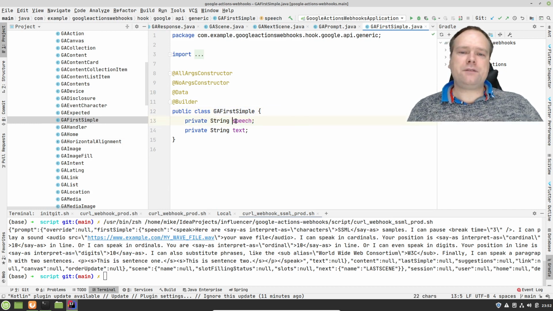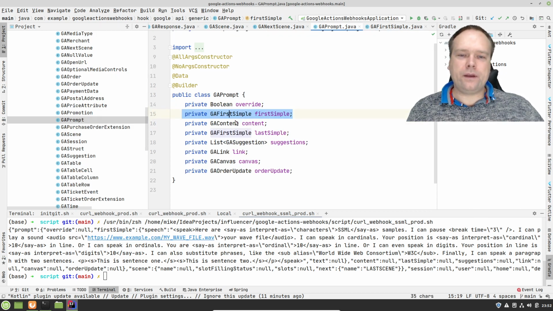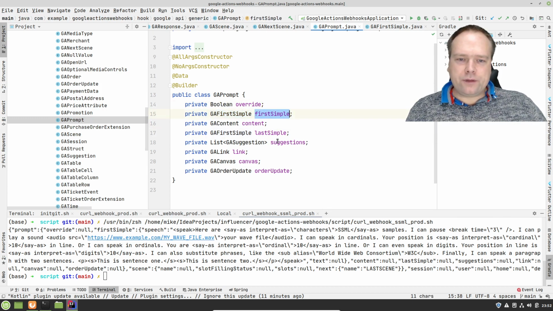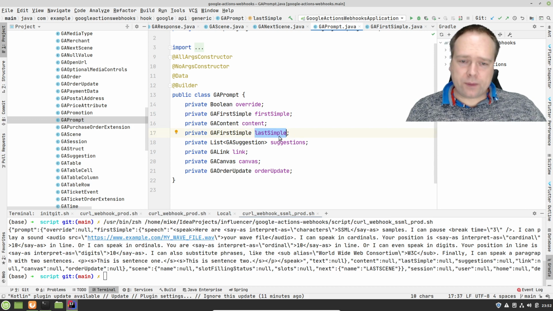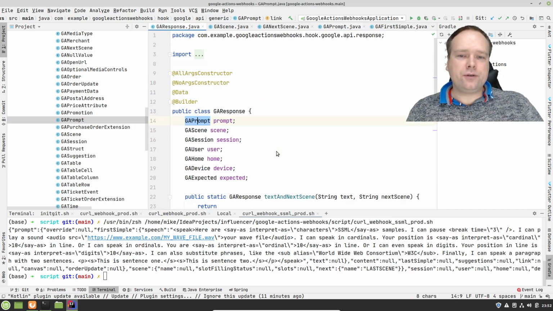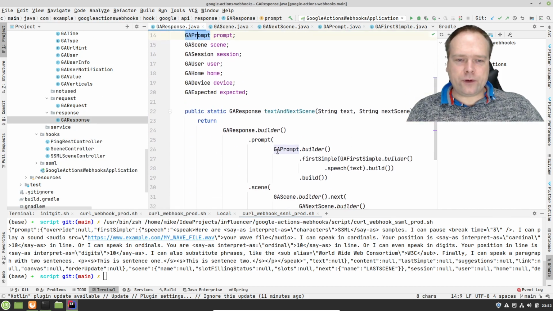If we set the speech field to an SSML, then we will get it pronounced the right way. After the first simple, we can also set something in the last simple. We're not going to do that. That's just if you want to have something to say at the end. That is also possible. But we are going to use the GA prompt with the first simple.